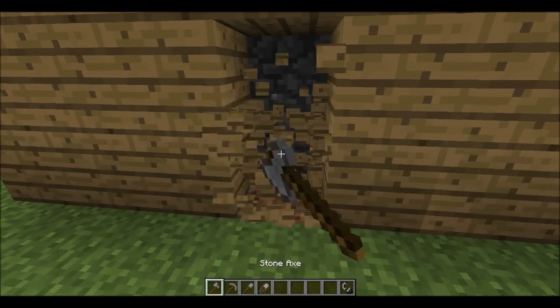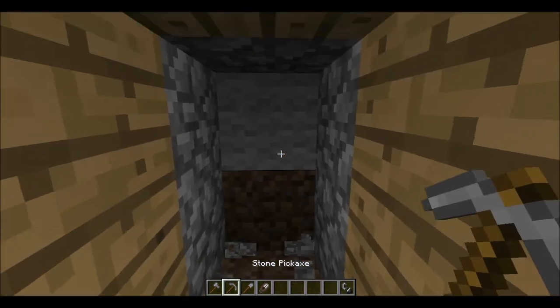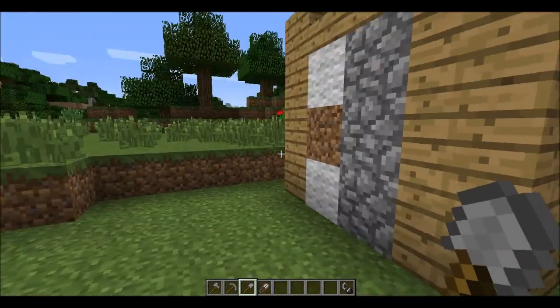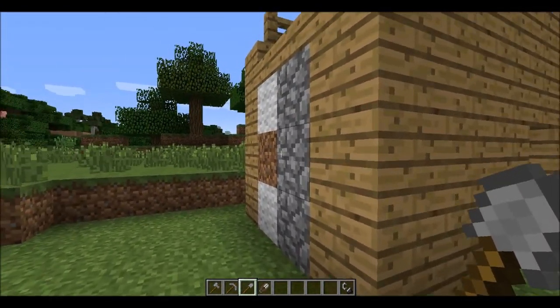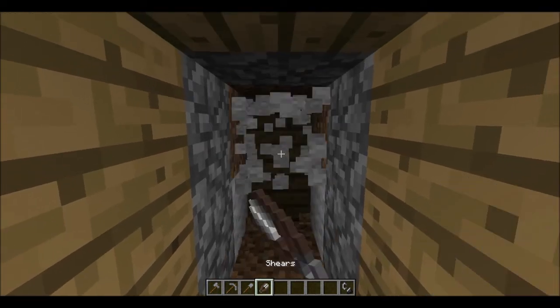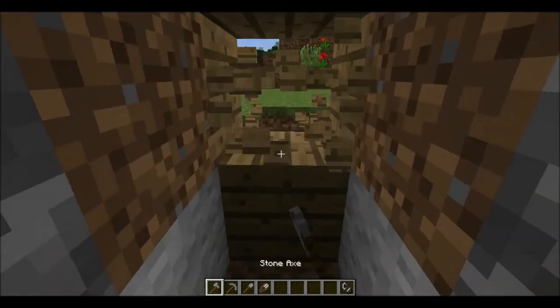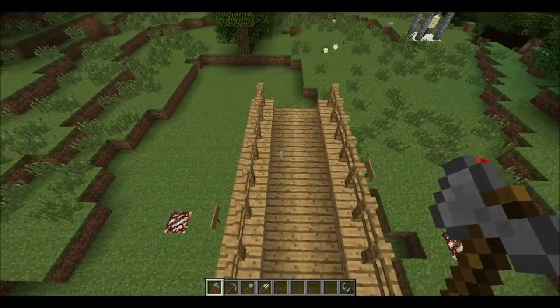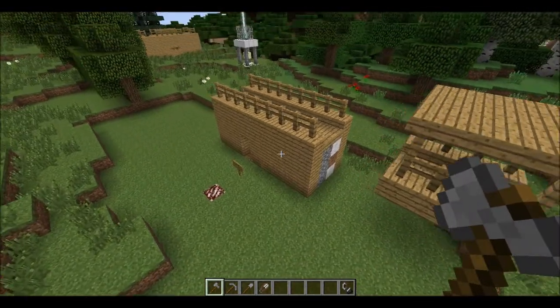Need an axe for the wood, pick for the cobble, and by the way, to place cobble in Annihilation, you have to use cobble slabs. You can't just use the blocks. It's got to be slabs. That's the way you place cobble in this game. And then I don't know, I like making things look nice.